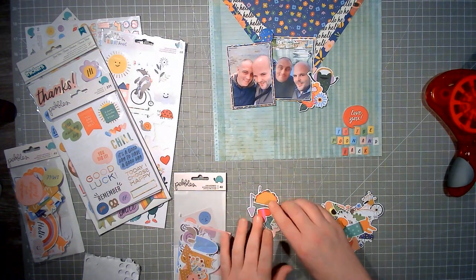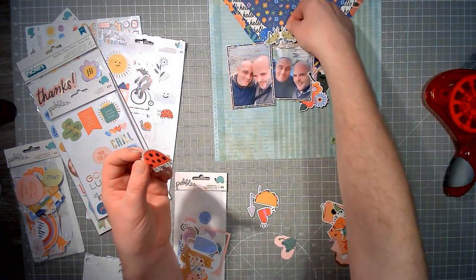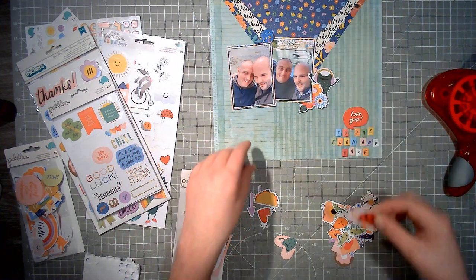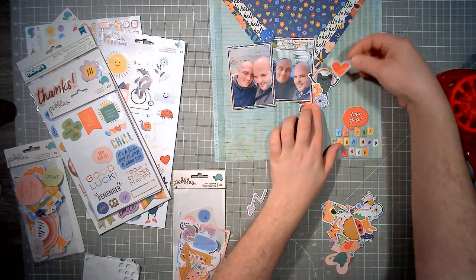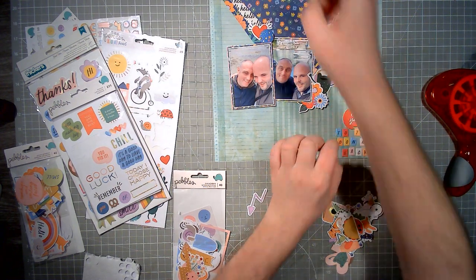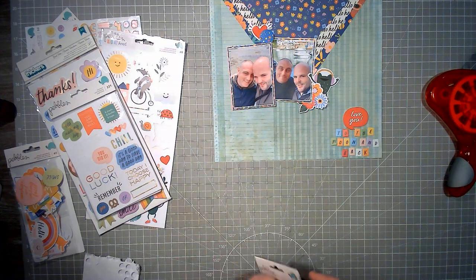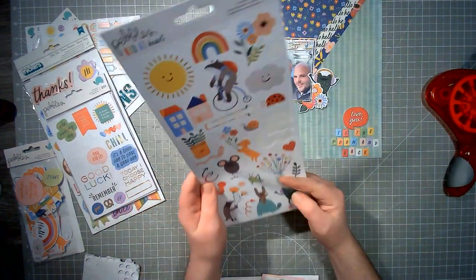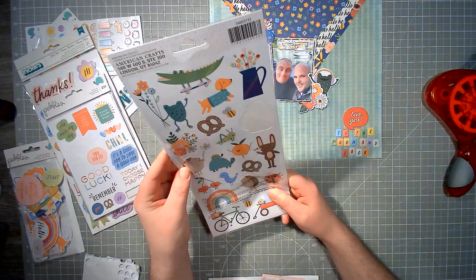If Julie's watching, I apologise. Then it's got a cute cockroach. Oh, it's just crazy. Cute ladybird, or ladybug for my US friends. And we've got a little heart here. So I'd like to get that on. So I'm not sticking yet, I'm not committing straight away because it is a whole page of random. So I just want to be sure as we go through all the bits and pieces. See, like on a unicycle, it's crazy.